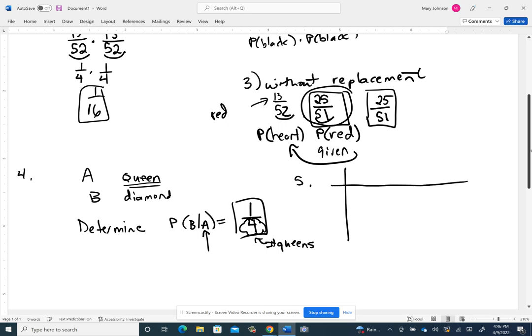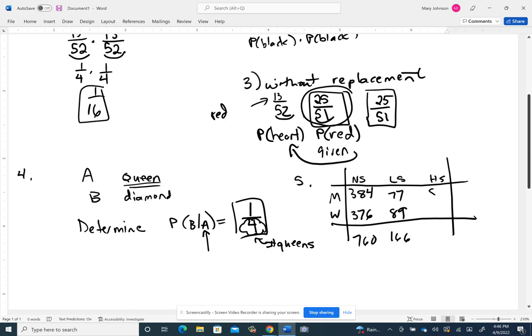So you had that chart to look at, and I'm going to go ahead and draw it here for us. We had men and women, we had non-smokers, we had a light smoker, and then we had a heavy smoker. And then they went ahead and did all the totals for me. I like it when they do that. Okay, so let me get those numbers in here real quick. Okay, and then 550, 529, and 1079. Okay, so this is what you had to work from.